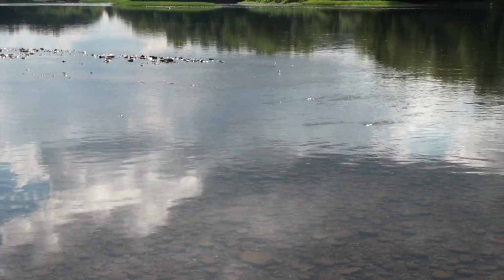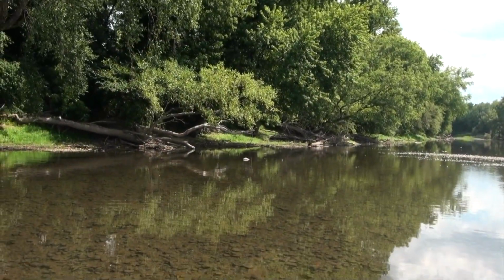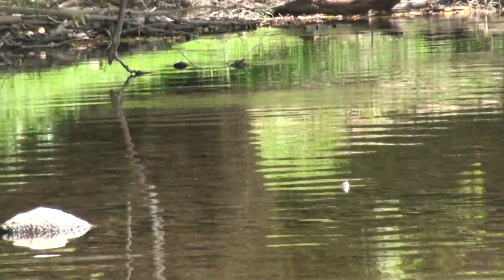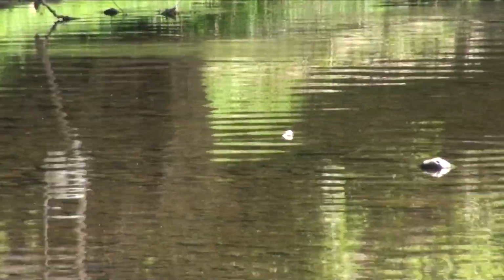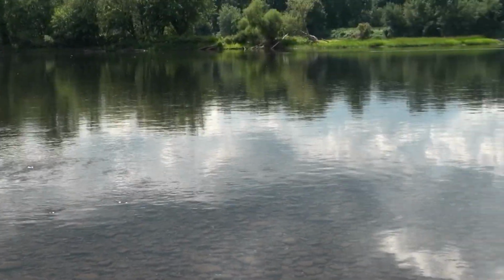Here's one in front of me. Motion. Does that convey on video? Just moved through there. Certainly it's something that you train your eye at, seeing motion on the surface. But if you figure it out, they're going to tell you where they are.